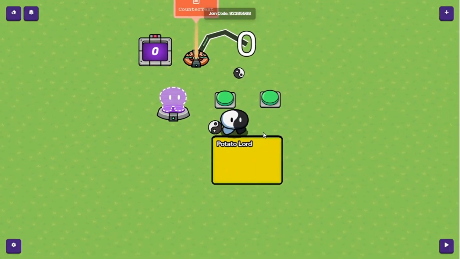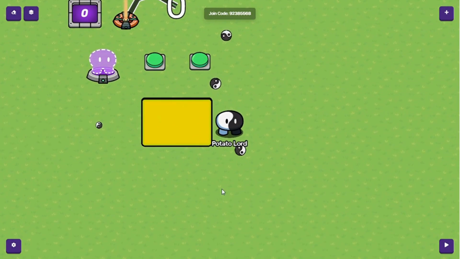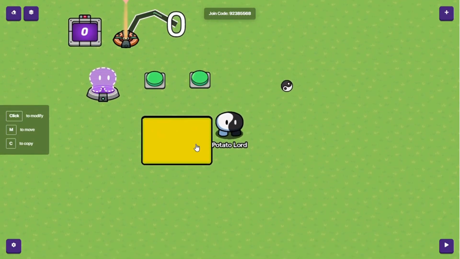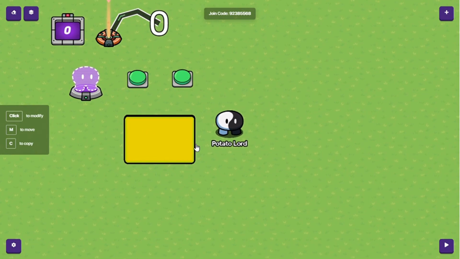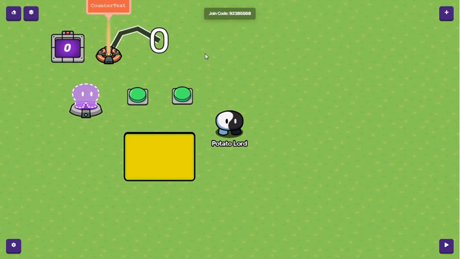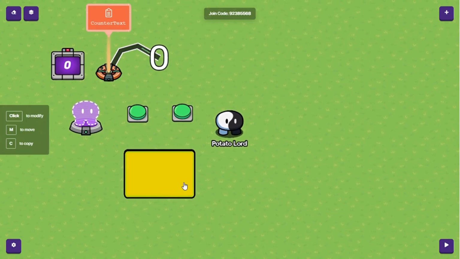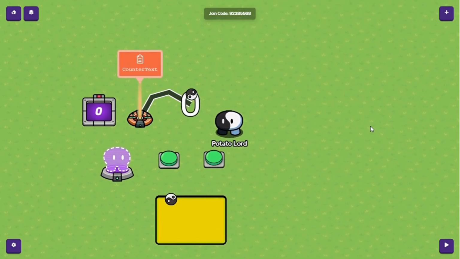First of all, down here I have 3 different barriers of 3 different colors: red, orange, and yellow. I have some logic that says that if the counter number is 0, then it's orange. If it's 1 or greater, it's red. And if it's -1 or smaller, it's yellow. So let me show you how this works.